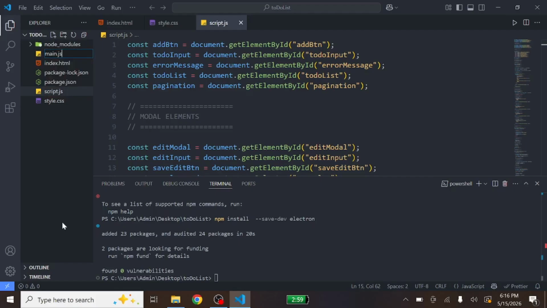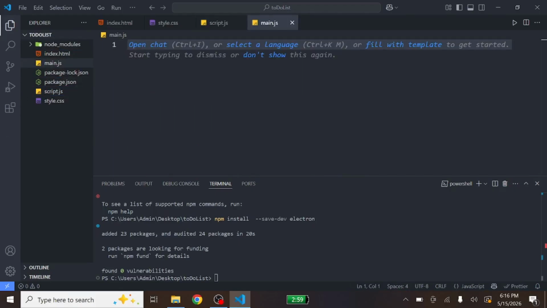main.js. This main.js is responsible for creating the window, and is also responsible for getting the access to the file system, because here we will restrict the script.js from accessing all the things related to the file system.